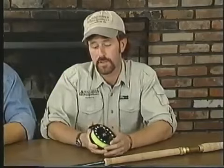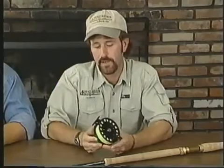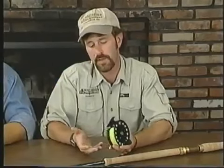A fly reel is obviously an important part of any fly fishing system, but with steelhead, it can play a pretty big role, especially in fighting the fish. Some of the things that you want to look for in the reel is a good, durable, quality drag system. You want to be able to interchange spools, especially when you're fishing with the sinking heads and the different grain weights and what have you. You want a reel that's pretty easy to change. You don't want to have to do major surgery out on the water, something that just pops in and out fairly easily.